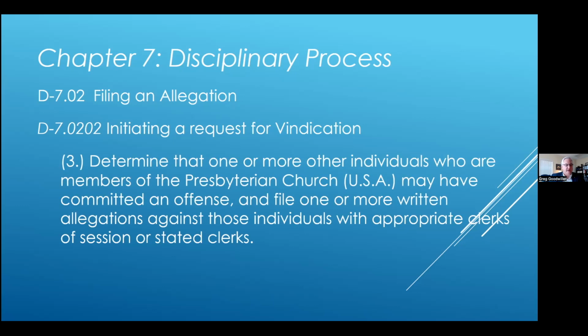Allegations, those individuals. Yeah. So what we changed was we added a different outcome. The old vindication chapter said there are two things that can happen. One is that the vindication investigating committee reports. Period. The other outcome is that it could report that it is filing charges against the person who made the request for vindication, which is why when that came up yesterday, somebody, I forget who, said that vindication requests can come back to bite you.